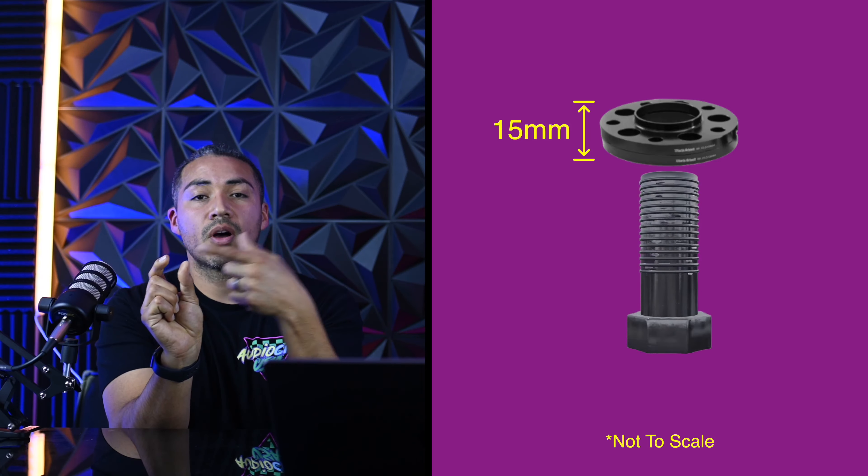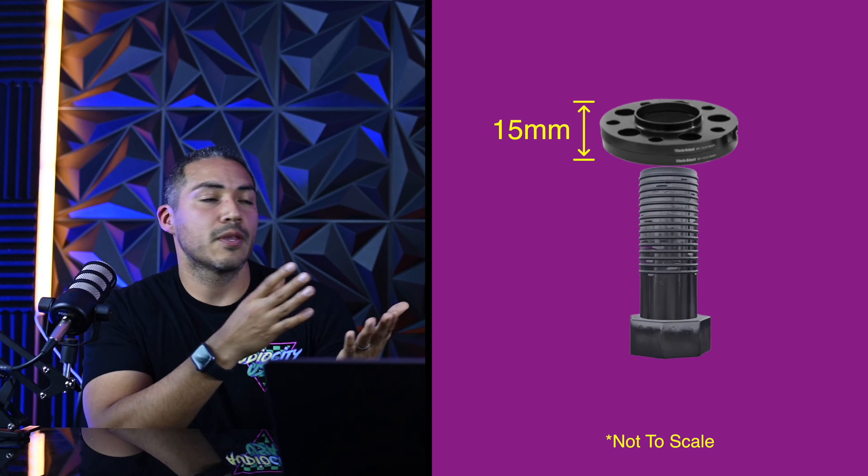That affects a lot of the fitment when you want to use a spacer. It's easier to do it for a European car because there's a bolt and it's very simple — the spacer is 15 millimeters, the factory bolt won't go all the way through, so the solution is just get a longer bolt. With a stud, if you're kicking the wheel out, that spacer is going to reduce the amount of threads that are left. Usually if you want to go past five millimeters, you want to go with a longer stud. You can buy extended studs, and you can literally just replace the stud itself without replacing the whole knuckle.